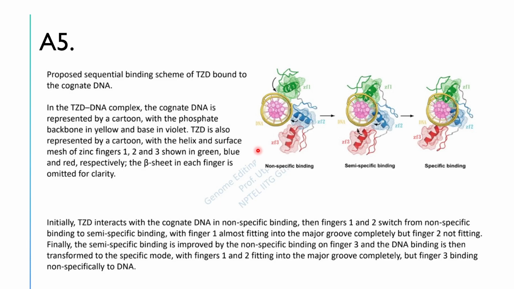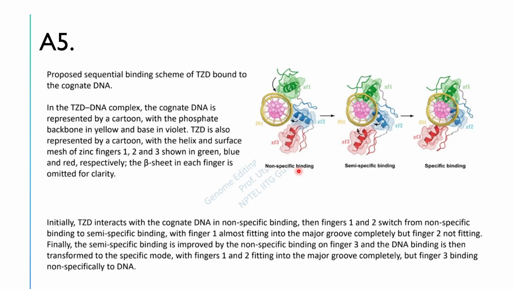So they require a specific site for the cleavage of DNA. Like that, zinc finger domains also require a specific site to function at a particular DNA site. Okay, so at first they just bind at a non-specific site, and then they go for the specific sequence inside the DNA. It stands for all the zinc finger domains. But here we talk about it at a more molecular level, that is TZD, the short form of the name suggested, zinc finger domain.